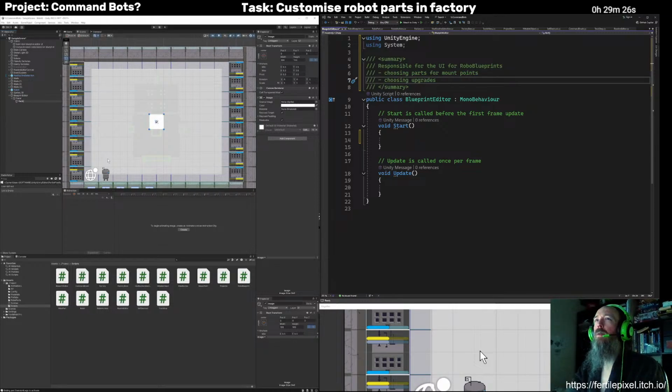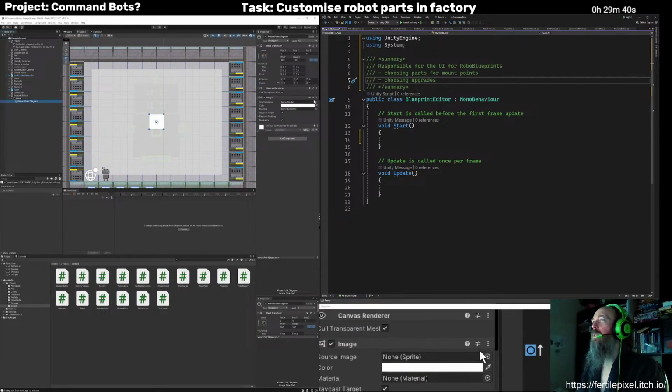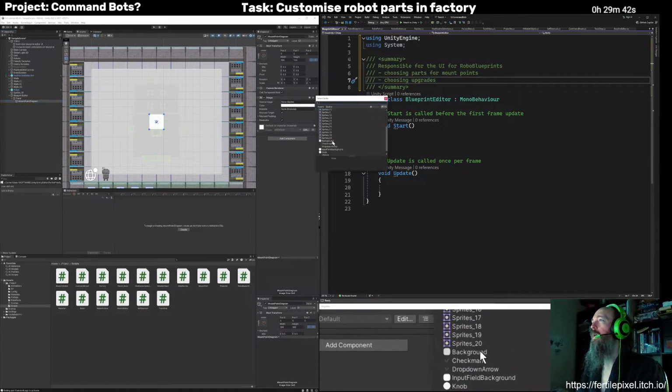It is the background, though, of the parts mount points. Mount point diagram. There we go. And we'll just grab sprites 19 there.